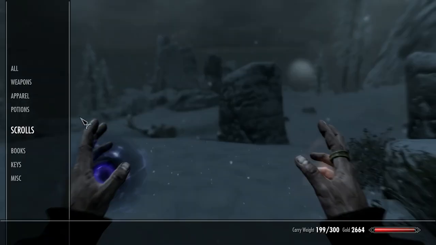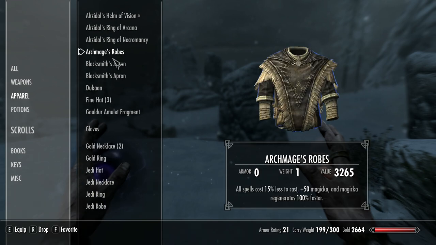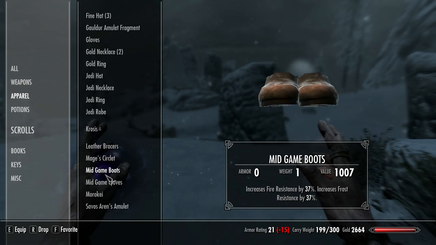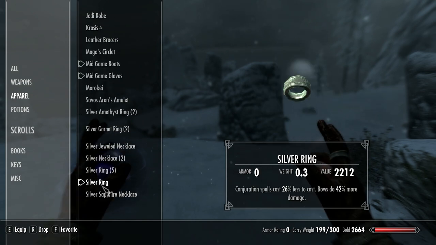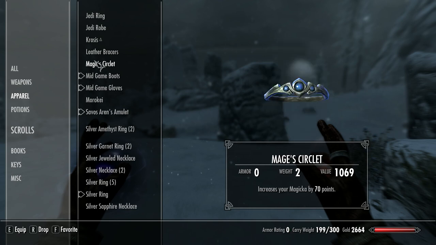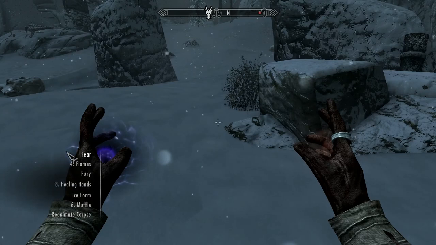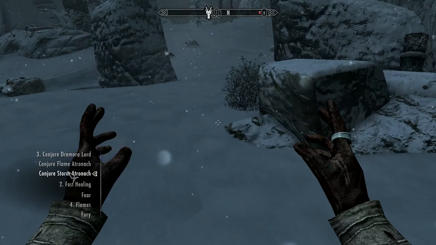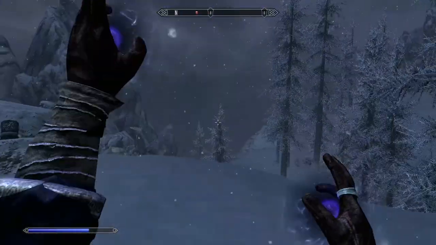Let's equip all our items again, because we've still got our alchemy crap on. So, fighting stuff, we have Archmage Robes, mid-game equipment, which includes this Silver Ring, which we forgot to name, Saris Avon's Amulet, and Mage Circlet. And because we are fighting a dragon, we want to summon Storm Atronachs, which are pretty much almost exclusively used to fight dragons and nothing else, so let's summon them now.